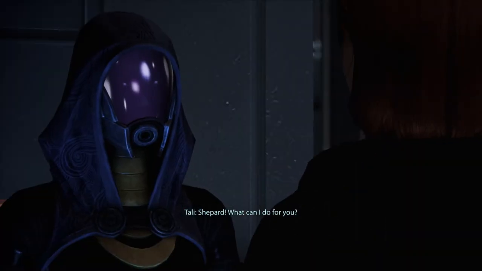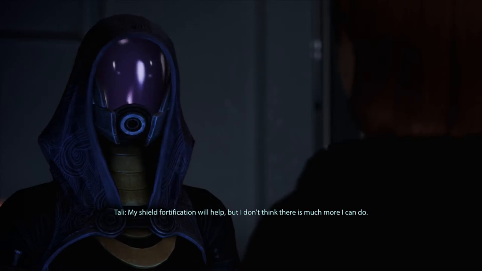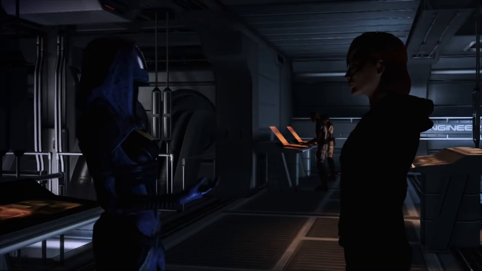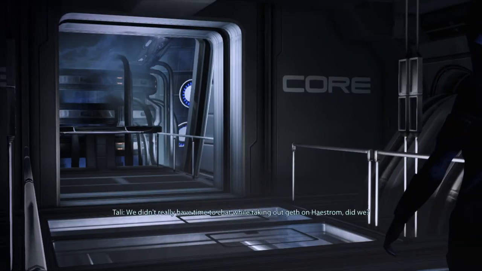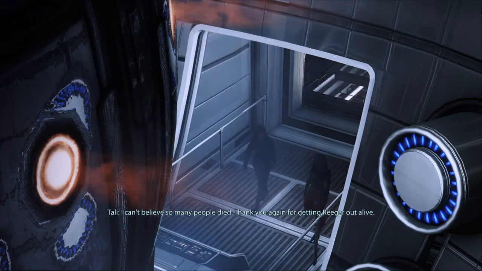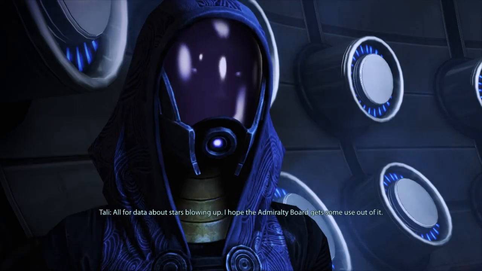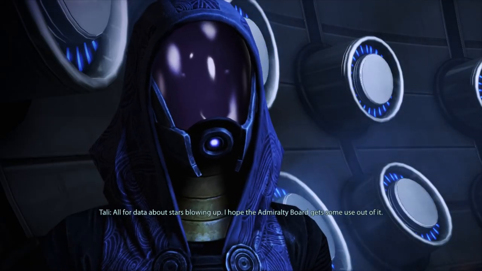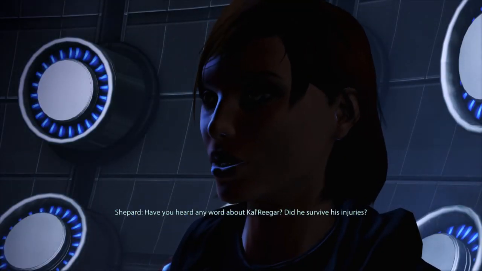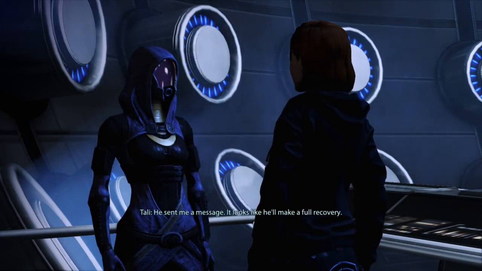Shepard, what can I do for you? Can you do anything to give the Normandy an edge? My shield fortification will help, but I don't think there is much more I can do. All right. We didn't really have time to chat while taking out Geth on Haystrom, did we? I can't believe so many people died. Thank you again for getting Rieger out alive. My pleasure. All for data about stars blowing up. I hope the Admiralty Board gets some use out of it. Have you heard any word about Cal Rieger? Did he survive his injuries? He sent me a message. It looks like he'll make a full recovery.